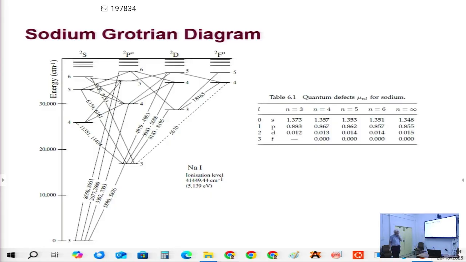Now I put something on here, which we'll spend a few minutes on, called the quantum defect. It's a way of representing sodium spectra as if they're hydrogen spectra. So hydrogen spectra use this very easy and simple Rydberg formula, minus 1 upon n squared for the energies. What you find if you have something like sodium, where you have inner shell electrons, core electrons, is that you get something which looks roughly like 1 upon n squared, but it has a small shift in it called the quantum defect. And these are the quantum defects, and I'll go through what that means.